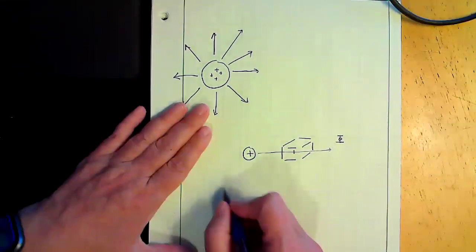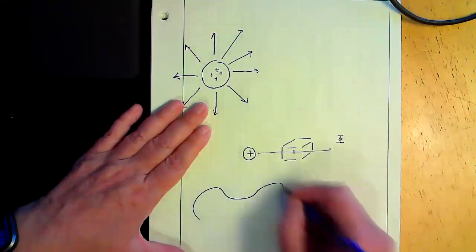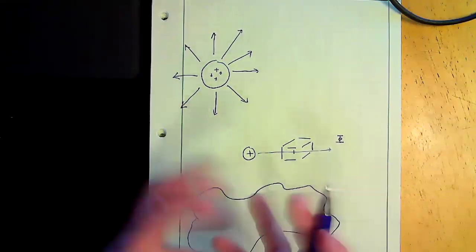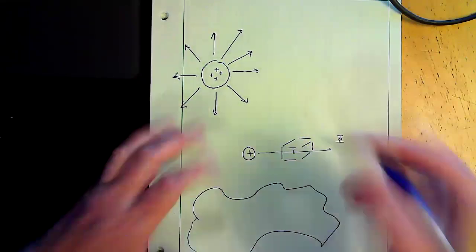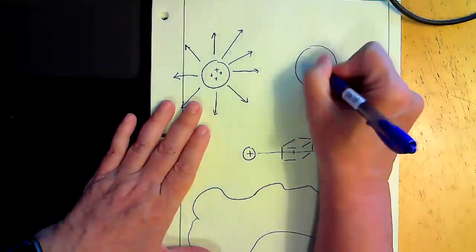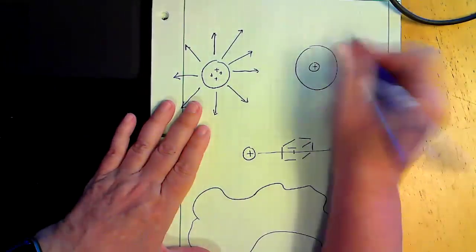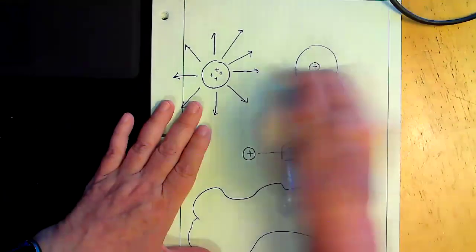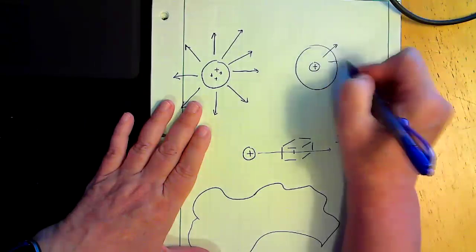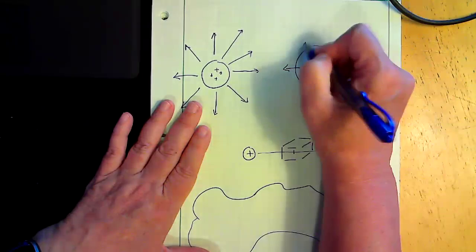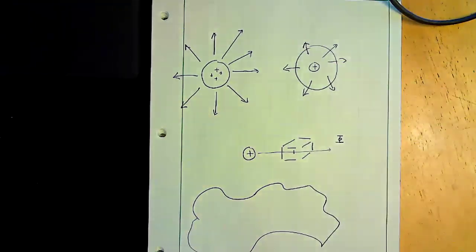So if I have a surface, and that surface can be any surface, I can have it be a weird surface, as long as it's a closed surface. So we think about it as a sphere. We usually deal with spheres. And I've got my charge in here, and my surface is going to be based off of that. And my flux is going to be based off of whatever the charge inside is going to be. So I get that charge inside.